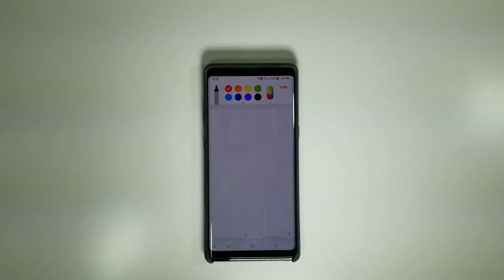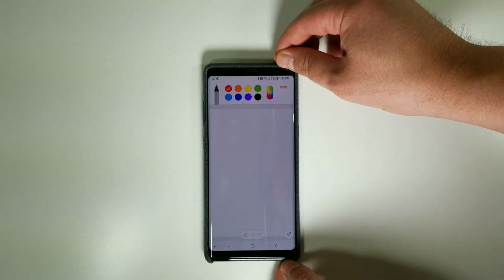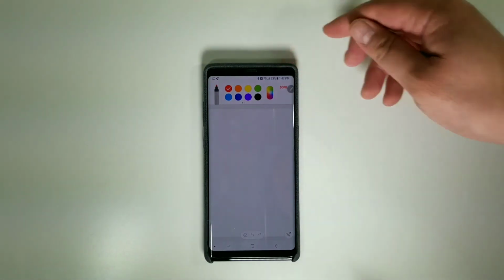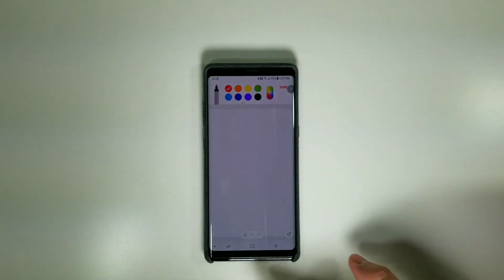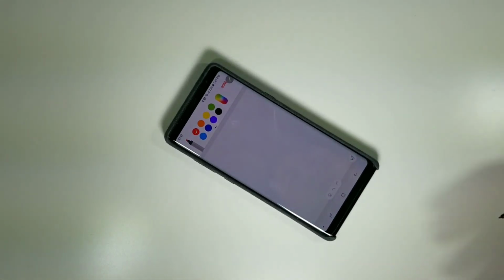Now, the fifth item that I'll show you guys is actually, again, specific to the S Pen, but this is just kind of one of those things that's really fun. So sketching is obviously one of the big selling points, and I am not the best artist in the world, but maybe I can sketch you guys something. And I do use this feature a lot with friends or coworkers when I just want to play around or joke around with them, and it's gotten a lot of laughs. It really helps, especially when you're having a little bit of stress at work and just want to chill out with everybody and just relax.